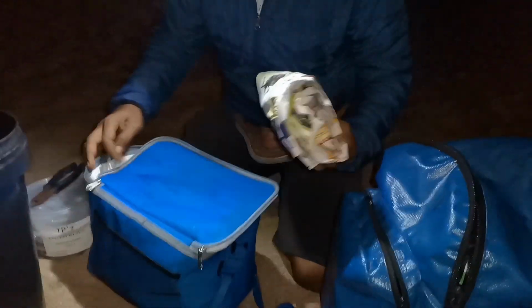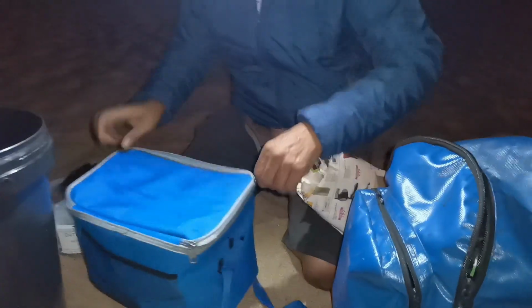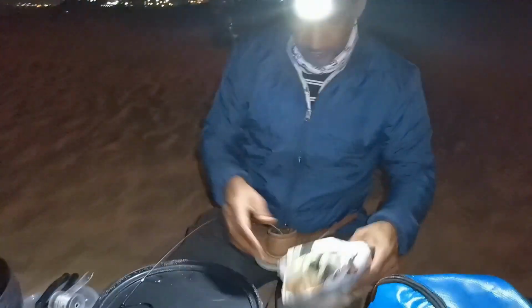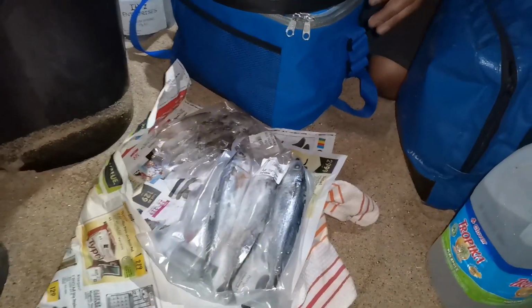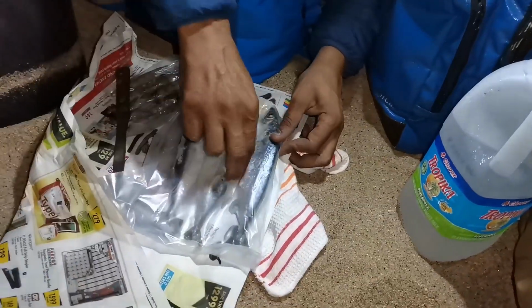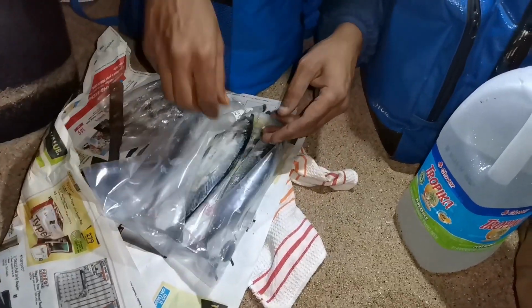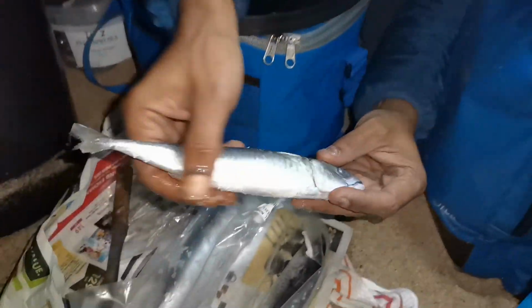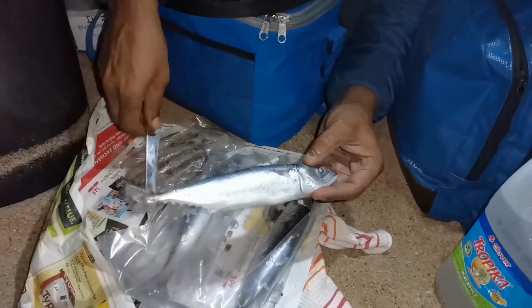Right, so what I'm about to show you guys. Today we're using sugar mackerel. Sugar mackerel is by far one of the best baits to use when you're using a slide or you're fishing for big game. As you can see, lovely mackerel, fresh. This is what you want in a fish. Look at the color, nice frozen solid fish.